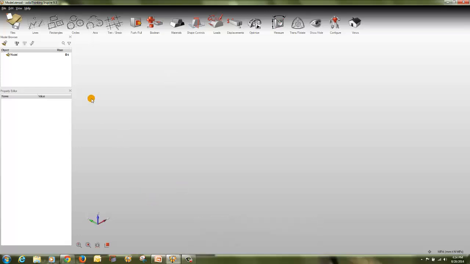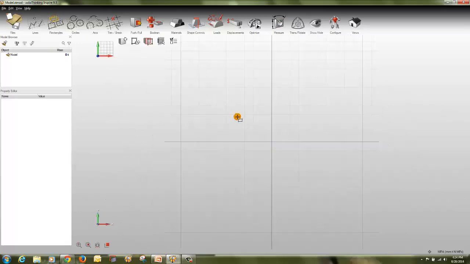Okay, so now the last point of today's session is collision detect. For that I will have a model. Let's create a box.